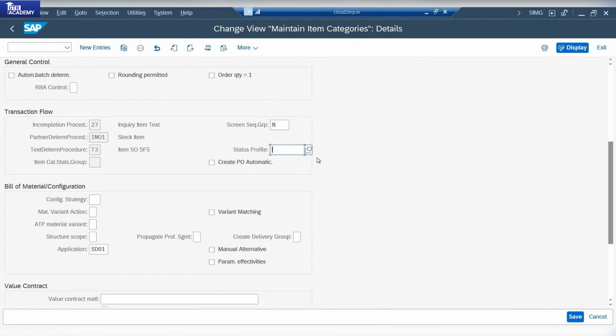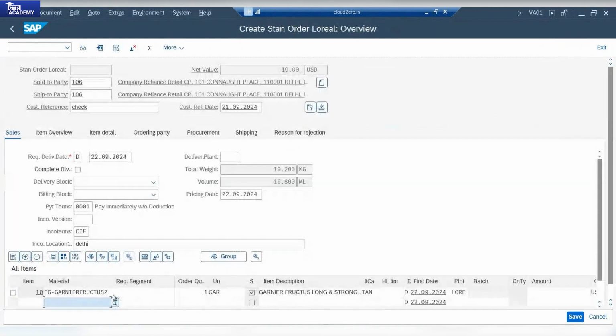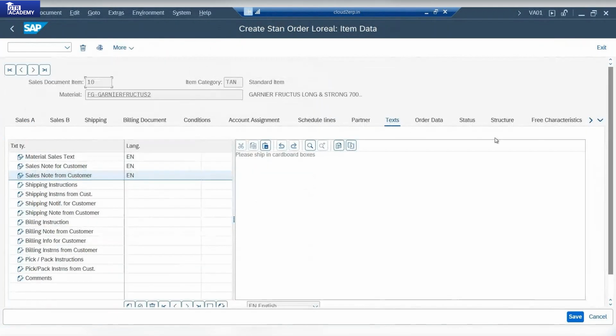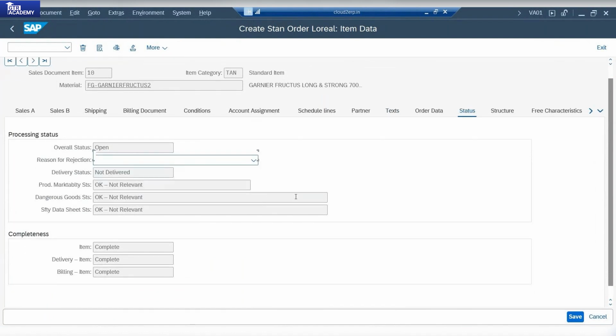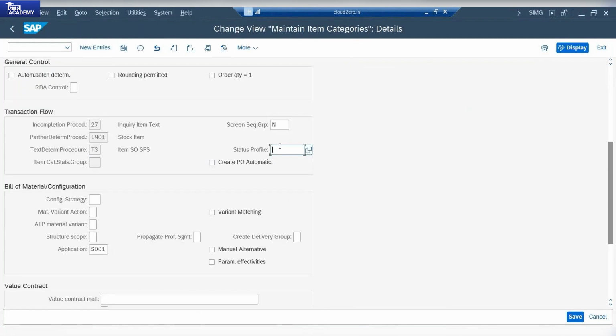There's something called a status profile. The status profile basically means which statuses your item can go through. Now that is called a status profile, and you can use it like a workflow. Status 1, 2, 3, 4. You can assign it to various people. So you can say status 1 to 2, say Singh has the power.